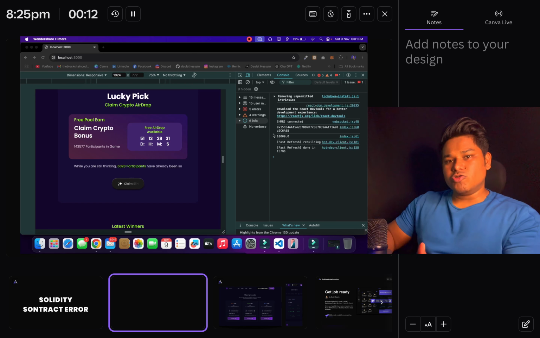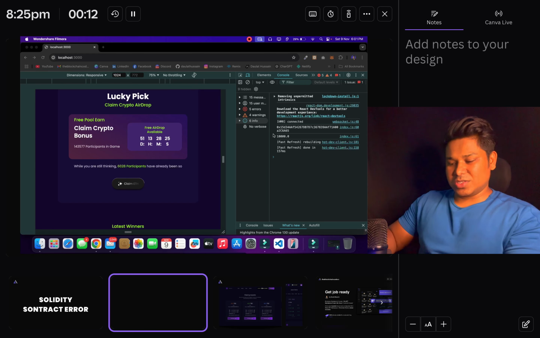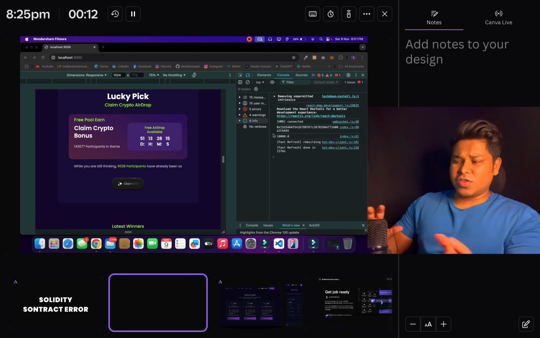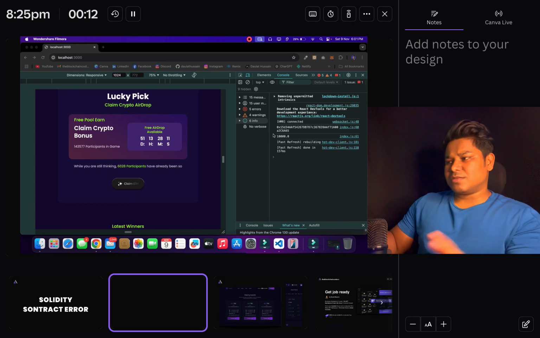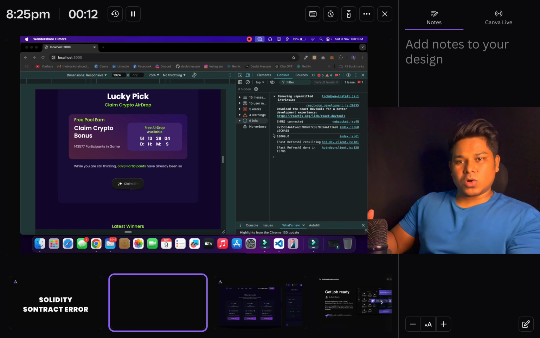The entire solution is there if you spend some time to understand the root cause of the transaction failing, because this is the most common problem you will face when you work on an actual smart contract in the real world. There the user is going to make unusual transactions. If the user is making 100 transactions, they're going to make unusual transactions up to 60 to 70% of the time. So you have to know how you can tackle that. If you don't know, then how are you going to build a better smart contract?